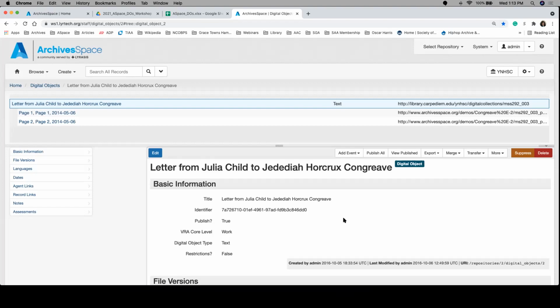If you decide to do so, understand that all that information will not be exported via EAD, but you could export through METS and MODS, and you can import various things for digital objects.